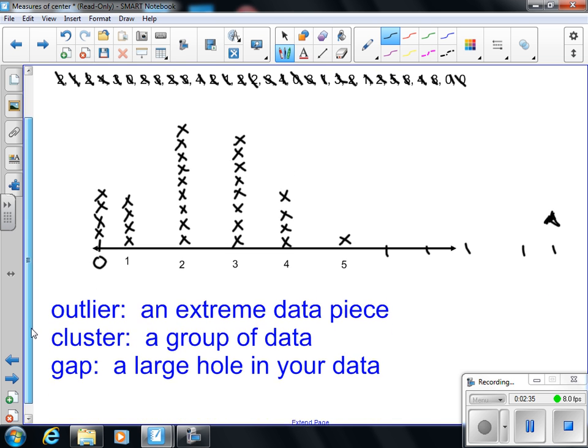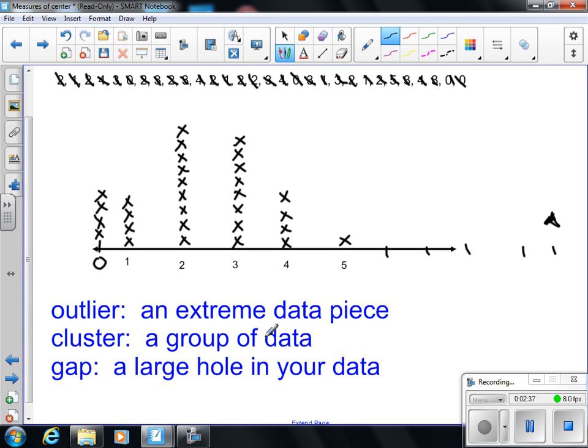It's an extreme. Okay, so we can say that we do have clusters. The cluster in this group would maybe be 2 and 3. You could have more than one cluster. Let's say that you have a line plot and there's a bunch over here, and then I have a bunch over here with my X's. Then I could say this is a cluster and this is a cluster. This one's kind of hard, but I would say the majority of clustering would be here because that's where most of them are.